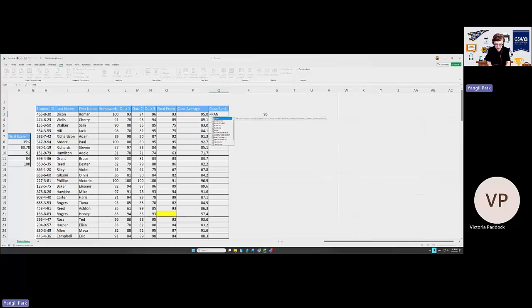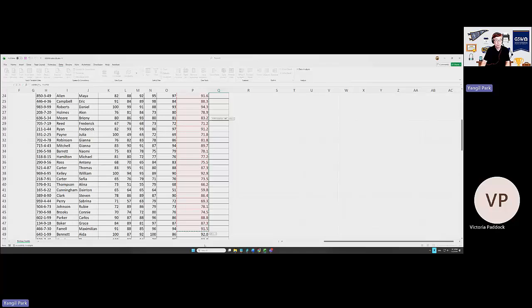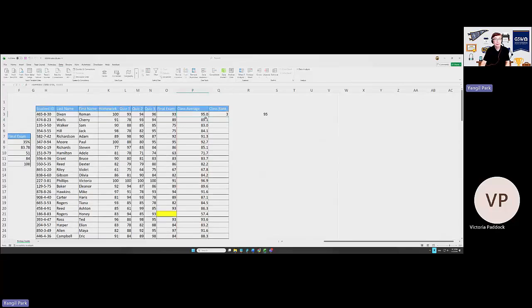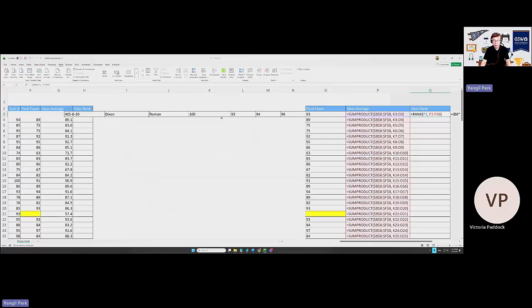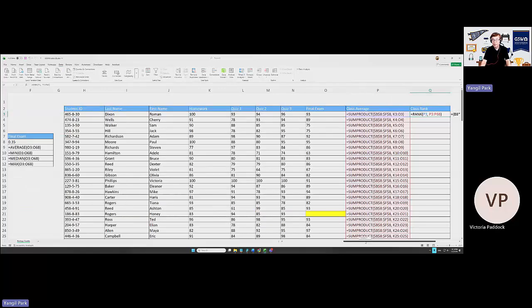So equals rank. And the score that we're going to use against all other values in the column. So that's why you need to select it, so that it'll give you the rank for the first score, which is 95. In fact, we got rank number 3, right? So here we go, formula view again.